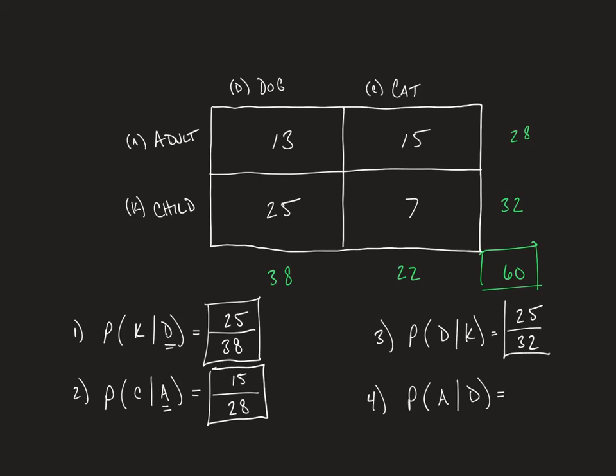And then finally, what's the probability that someone is an adult given that they are a dog person? So of all the dog people, how many of them are adults? And so this is what you're doing when you go through the practice. You're going to go through the same process. So our probabilities are not quite as straightforward as they used to be. We're no longer working from the total number of people. It's now restricted to whatever is given. So your denominator in all of these situations is going to be that B event, or the second event that's taking place.